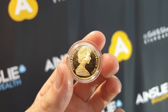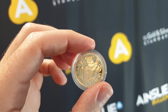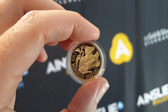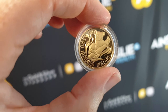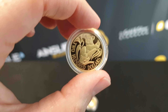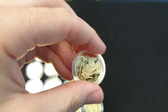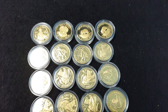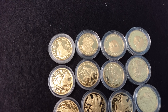They are 22 carat — there's 0.2948 troy ounces of gold in each coin — and because they're 22 carat they do come attached with GST, so do bear that in mind. But we're doing them for a special price for the next 24 hours of — get this — 1% under spot plus GST. So GST is on top of that, but 1% under spot plus GST, or if you want to say it another way, 99% of spot plus GST.